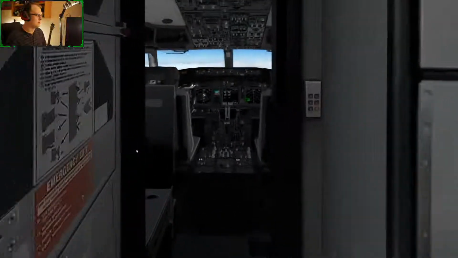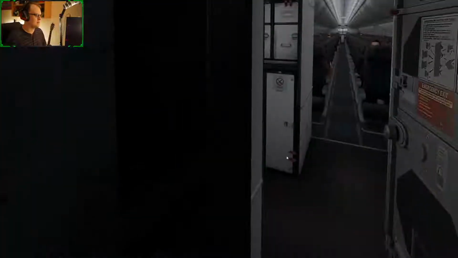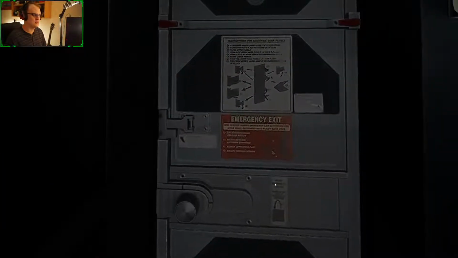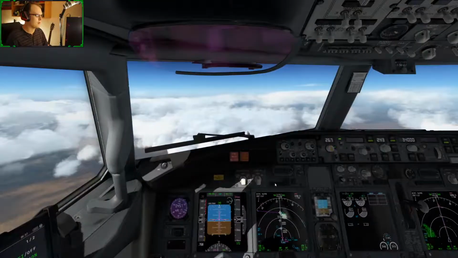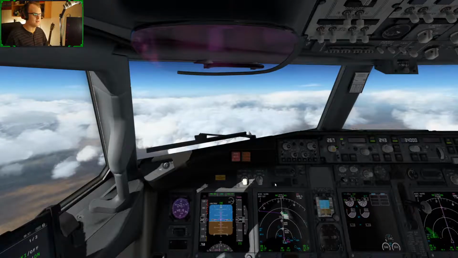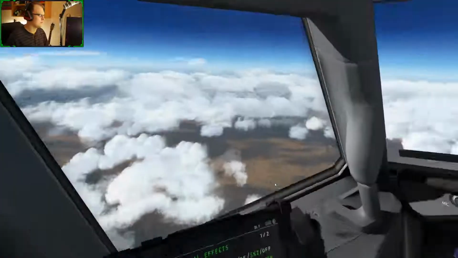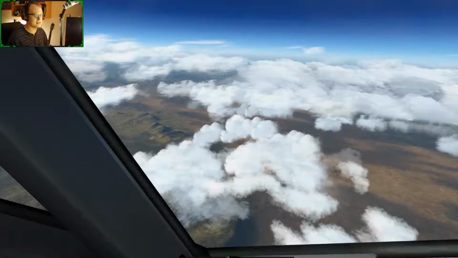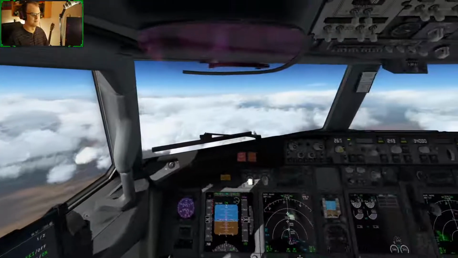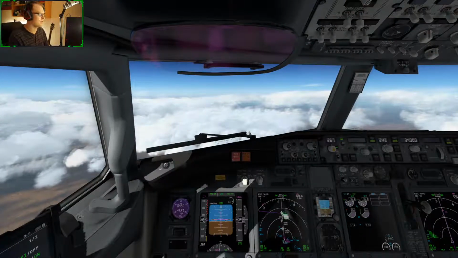Probably not going to get the best reviews after going into the back and slating the passengers for their appearance. But hey, let's give them a good landing. Maybe they'll take a bit of sass if we land nicely. We can only hope.